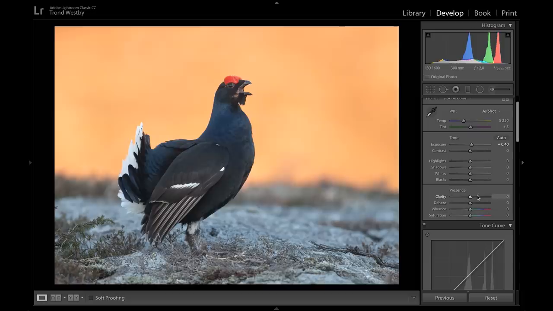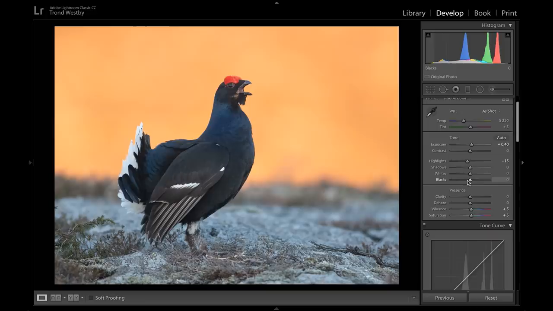Next thing I will do is bring down the highlights just a little bit, minus 15, and then I take the vibrance and the saturation. That is like a default for me. I'm always using only plus 5 on both of them, and that gives enough punch to the colors. I'm not touching the white balance yet. I want to make the picture more finished before I experiment with the white balance, and I'll tell you a little bit of my thoughts around using white balance and pictures overall.